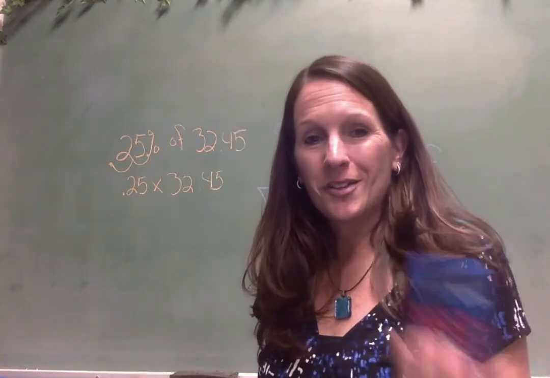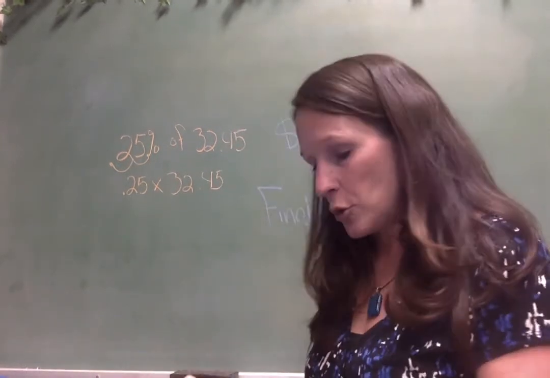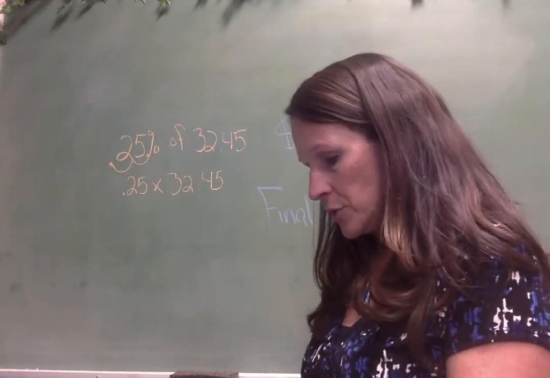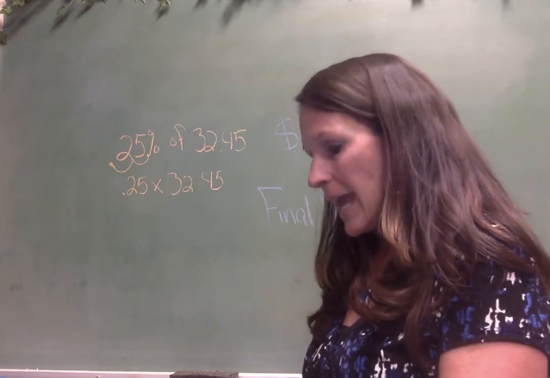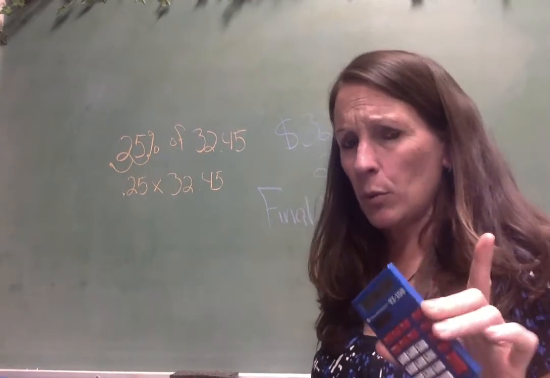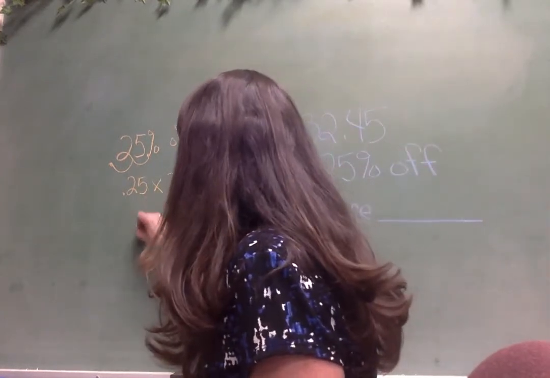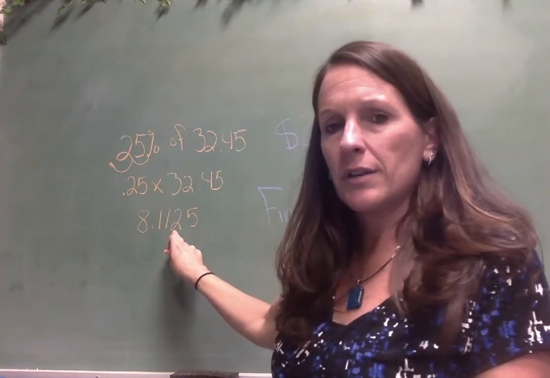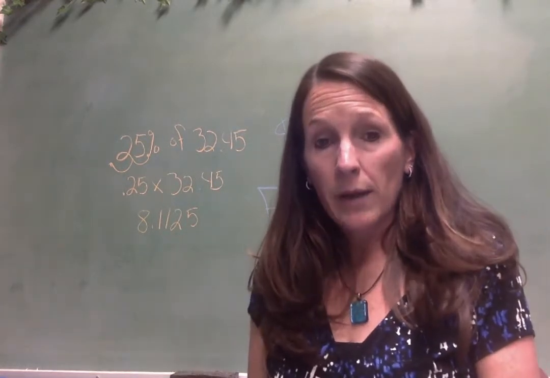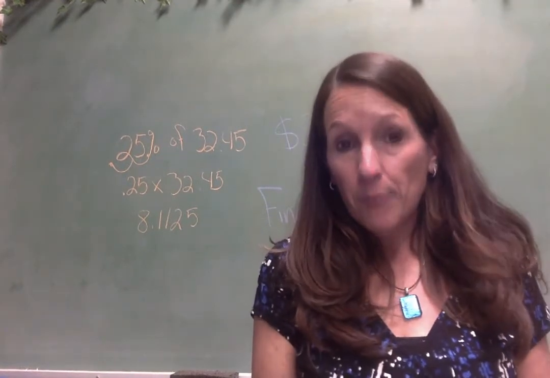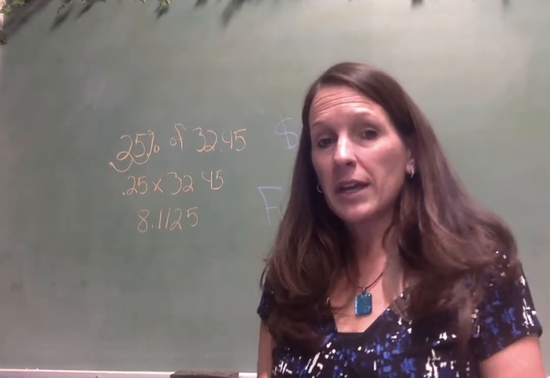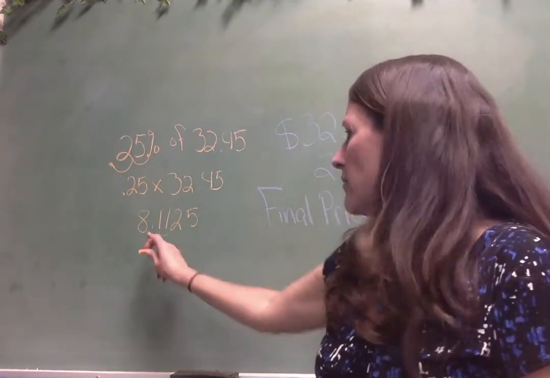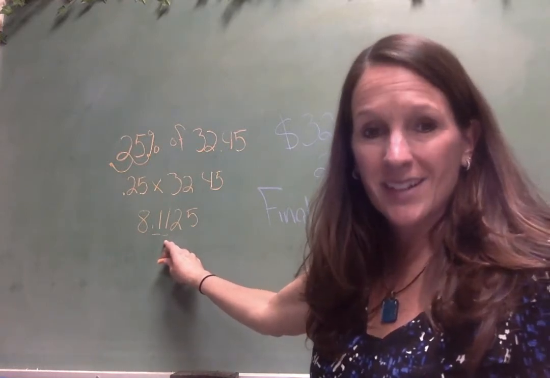You are allowed to use a calculator on this module, and I'm going to too. So let's do a little bit of math. 0.25 times 32.45 equals 8.1125. That's kind of a weird number, but we're going to write the whole thing down here. Really, when you write a number down, you don't need to go more than 3 places past the decimal because we're going to round. We're rounding because we're talking about money in this module. And when I'm talking about money, I only go 2 decimal places, right? I don't have $8 and 1,125 cents. That's just not how we do things.